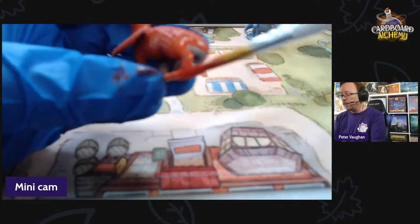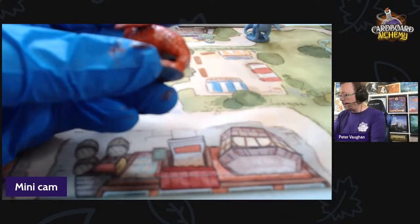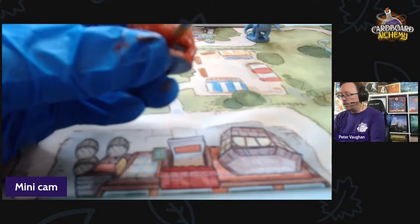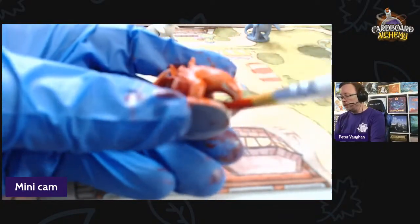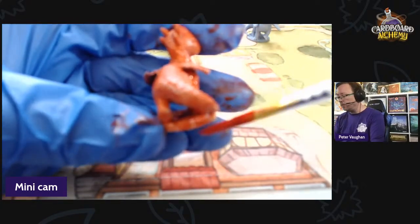Someone says they're never wearing a glove when they're painting. Now, I have done plenty of painting without the glove, but the other day I was painting the items, the iron and the plant, and I'm going to tell you, I'm just a mess. I am getting paint all over the place in my apartment. So I've done it with and without the glove.